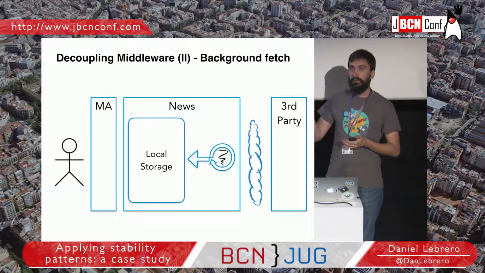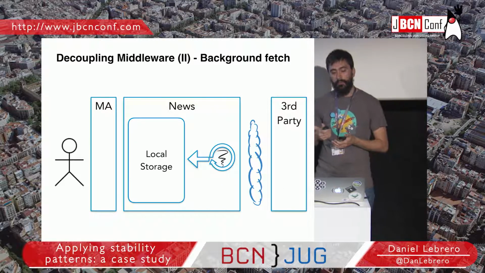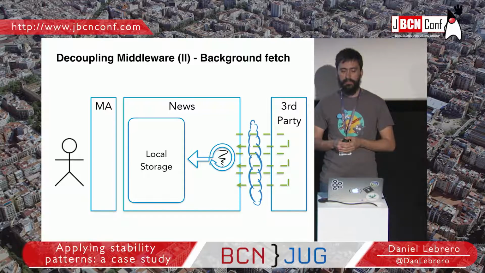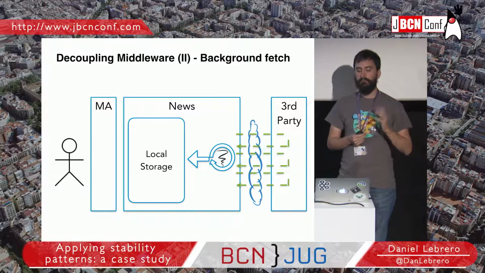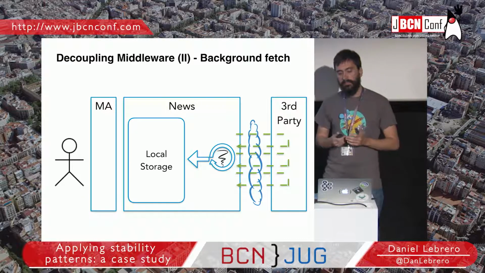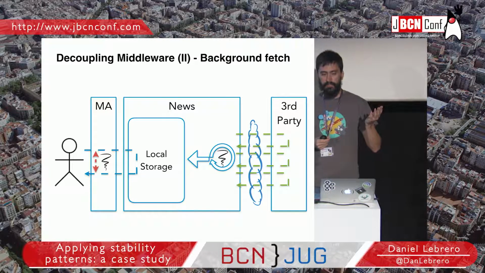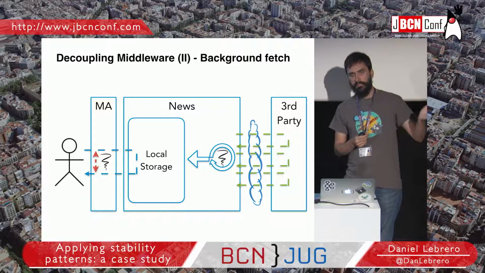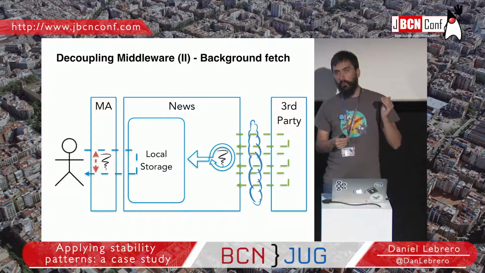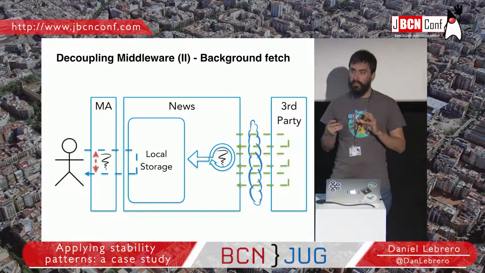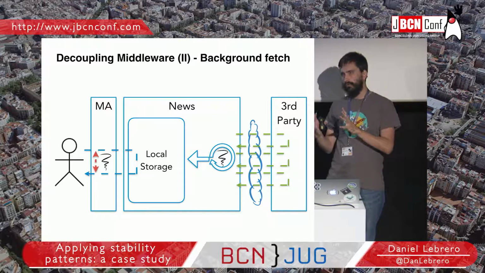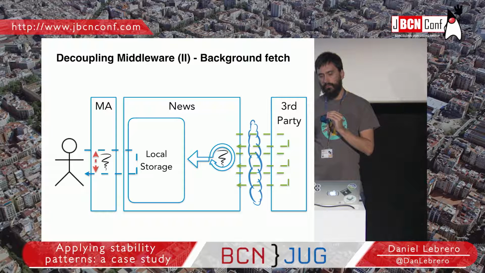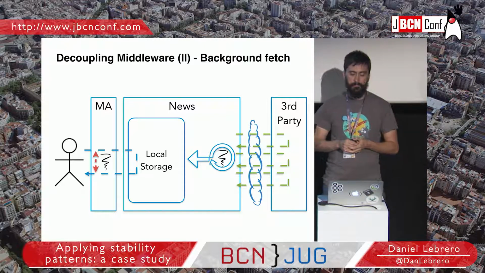What we did is create some kind of background process that will pull the data from the third party and store it in some kind of local storage. And then we will expect that our market analysis thread will always hit that local storage. So it gives us back control about that local storage. It will give us control about how, if we need to tweak anything.